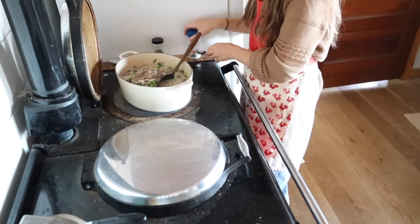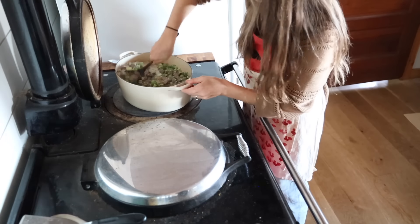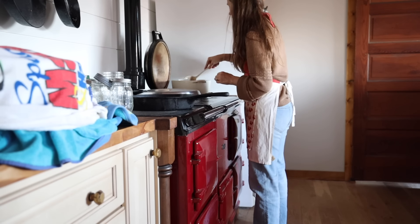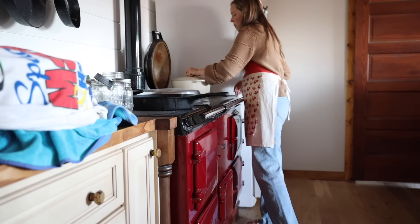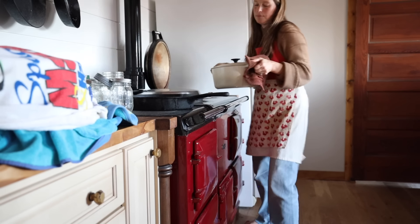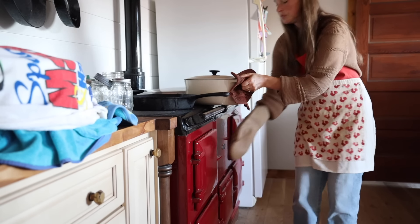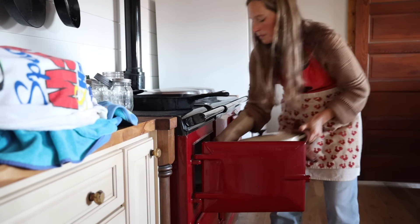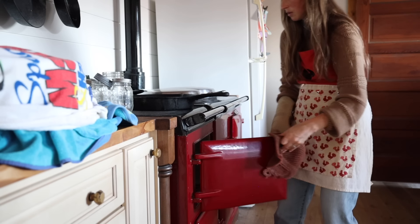I also really appreciate how slow-cooked meals are easy to incorporate so many cuts of meat into. A great way to save money and add more nutrition to meals is by eating nose to tail. We get all of our meat by the whole or half animal, and for this casserole I used a round roast, which is a very lean cut of beef that's best when slow cooked. Cooking through the whole animal has really given us so much more appreciation for cuts we previously had never tried, and now they're some of our favorites.